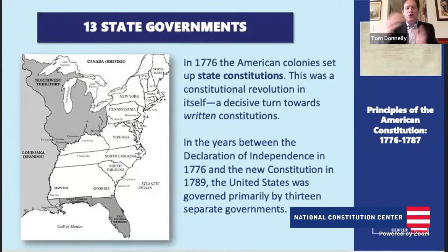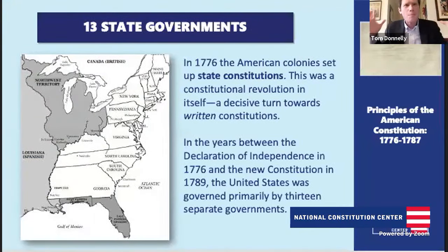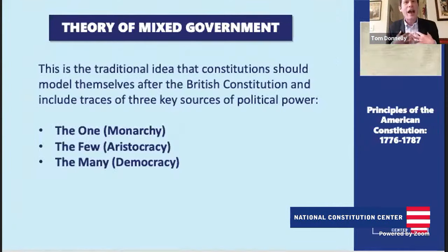they're drawing on certain principles that they all share as they're putting together these different constitutions. There are different forms of government in different states, but they're drawing on one big idea of what they would call the theory of a mixed constitution. So here they're learning from the British Constitution that they lived under as colonists, and one that they still thought, for the most part, worked very well. And the idea here is that there are three key sources of political power in society.